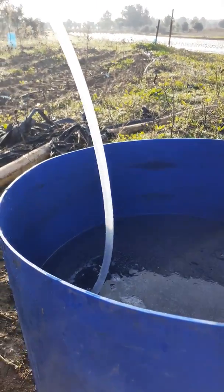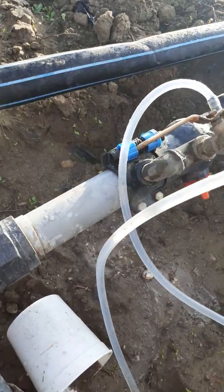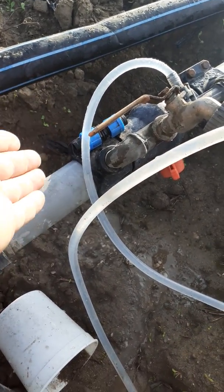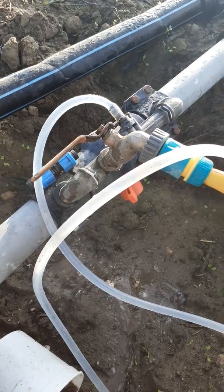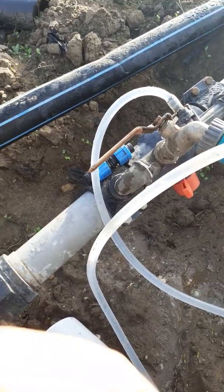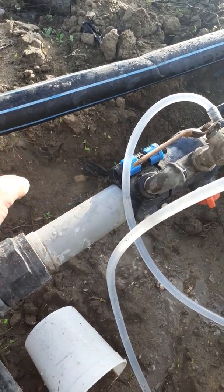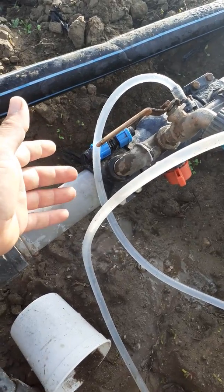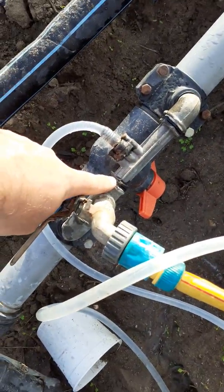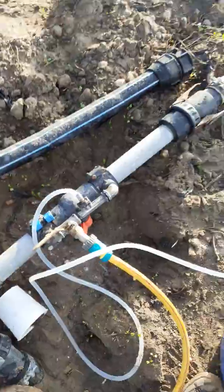I think you heard the noise different. It's leaking some water here, but there is no problem because it has no fertilizer yet, so I'm not wasting fertilizer. The fertilizer is at the other end, so it's not leaking. And anyway, it's good to leak some water, because when I start I have no air valve, and when I start the system, this small leak lets most of the air go out, because air is thinner than water, so it goes out through this small system here. It's called a venturi. Actually, I think this one is from America. I don't know, I think it is.